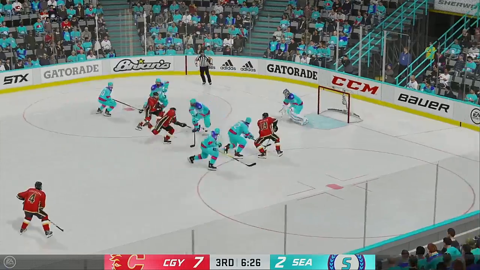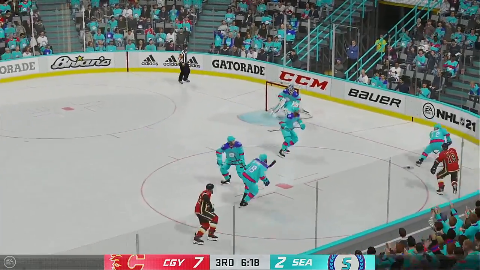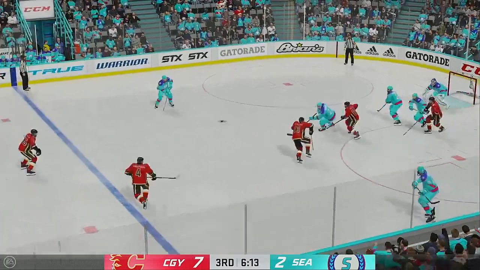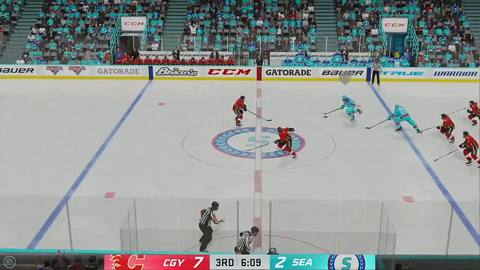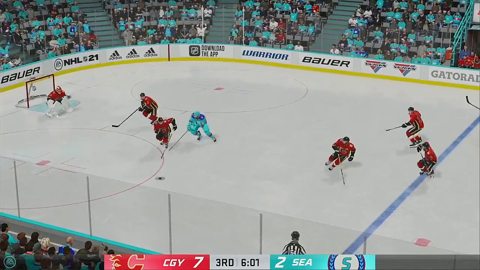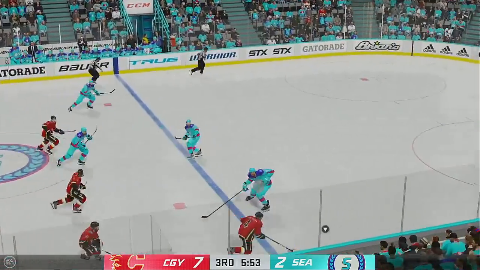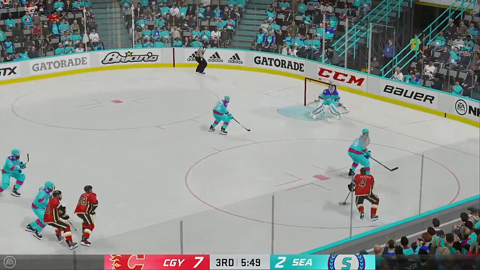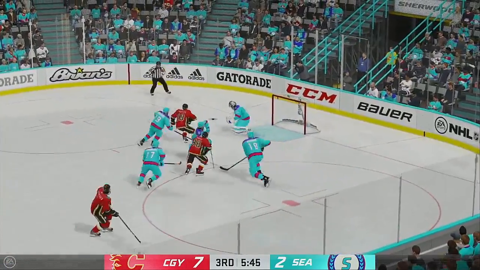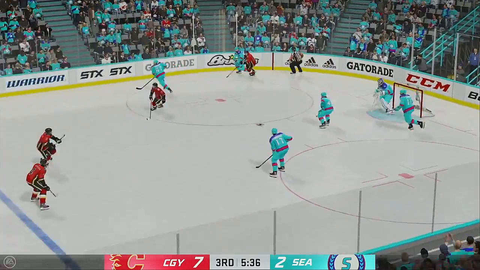Calgary's got it along the wall. Quick feed to Mangiapane. Seattle's got a hold of it against the wall. Moves the puck. Nice zone entry from the middle. The Flames take possession in the defensive end. Anderson's got the puck. Wrist shot from the slot. Stopped by the goaltender. Taken by Brassard.